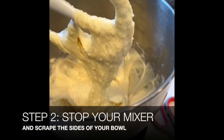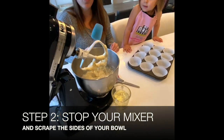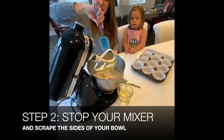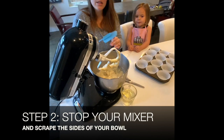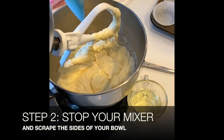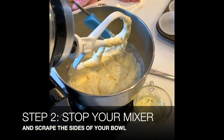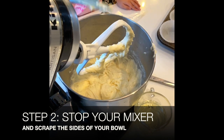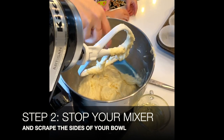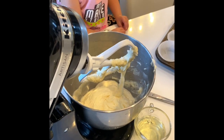It's not all mixed together — don't worry, we're gonna take a rubber spatula. If you don't have a rubber spatula at home you can use a wooden spoon, a metal spoon, anything you want. The purpose of this step is to get all those crumbs off the side of your bowl and put them in better. Come help me mix, Ellie — get in there and scrape the sides. Good job! We want all of it.